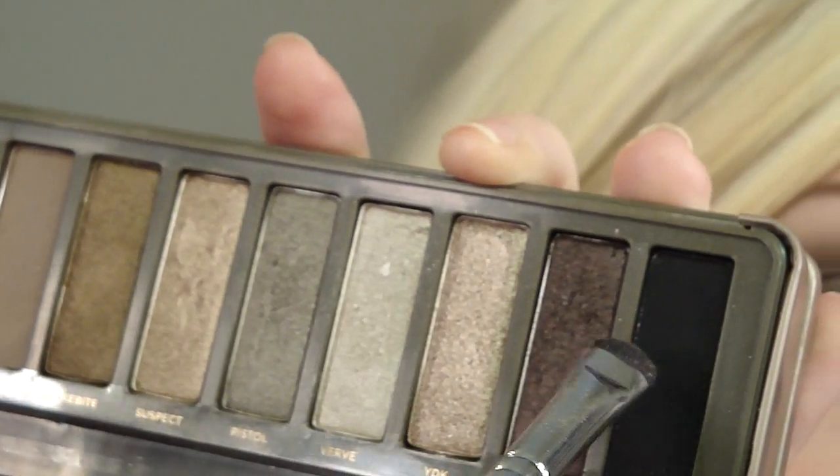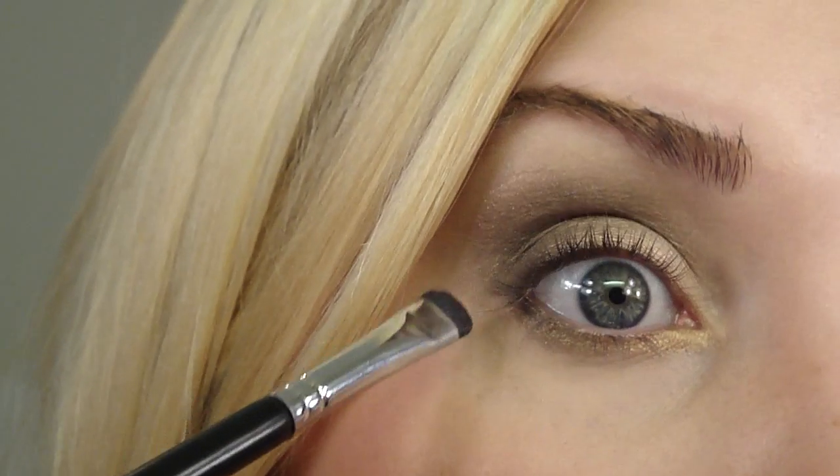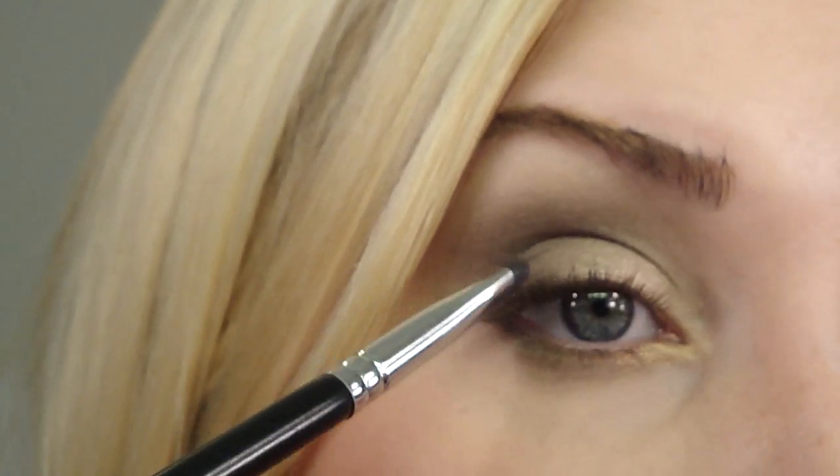If you really want to kind of deepen the look, you can take the Blackout shade on this same smaller brush that we used before for the lower lash line and stamp it just on that outer corner of your eye where your lash lines meet.